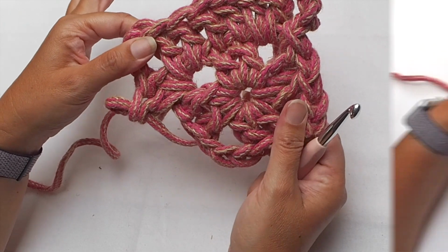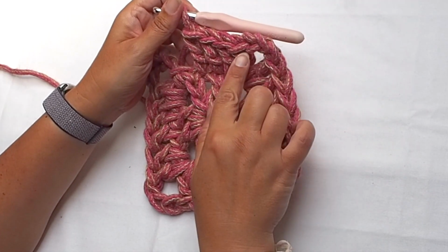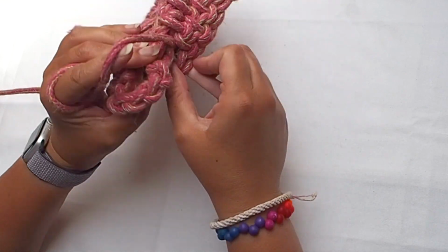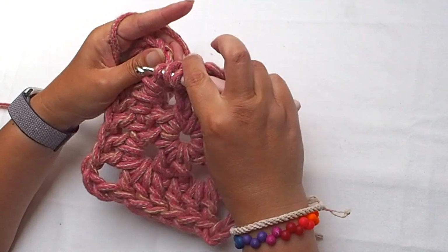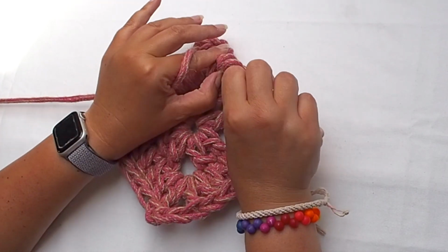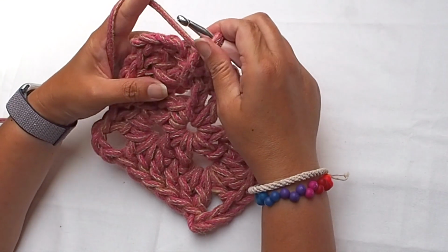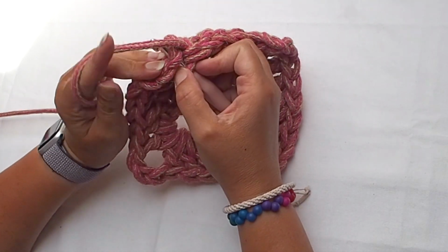So again, there will be a group of 6. Here I am, you see, 1, 2, 3, 4, 5, 6, 1, 2, 3, 4, and this is the last double crochet which I will place in the chain 3 space at the beginning. So we nicely joined the round. There are 6 double crochets on each side and 3 chains between groups.